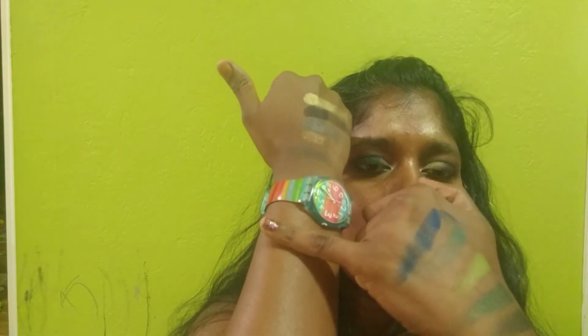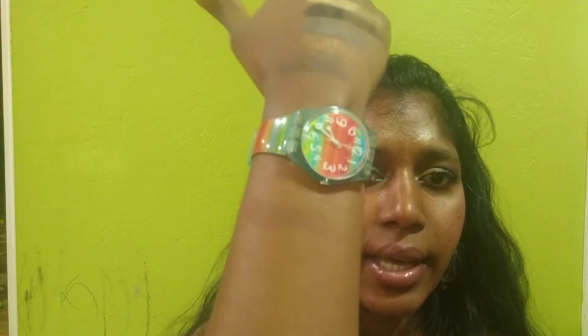Okay, and then this is Not For Sale. Not For Sale is a very pretty shade, and it is pretty pigmented. It's like an orangey shade, and it's a matte shade. It's very pigmented. I do not actually have to layer it at all. It's very nice.